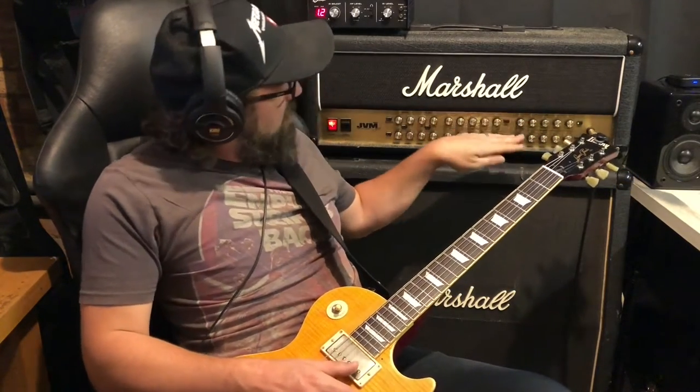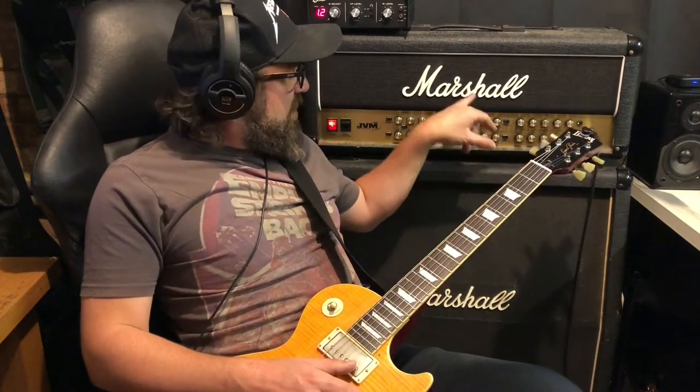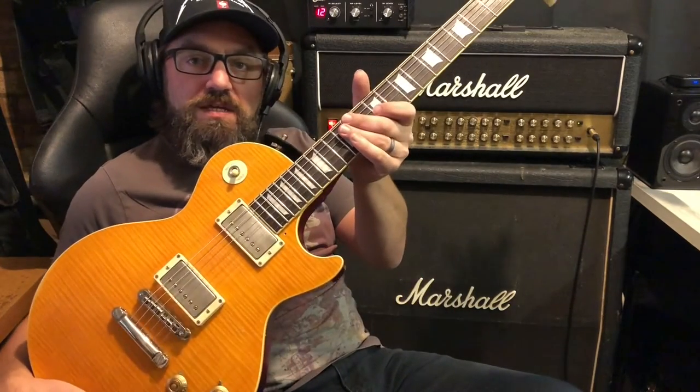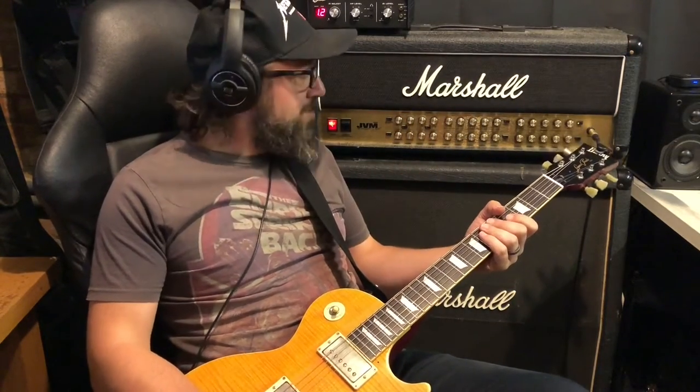So I've set it up going from clean, crunch. Now I like OD2 as a rhythm sound and then OD1 as a lead, more so. So I've just picked my favourites out of this, using my Bernie Les Paul copy. Yeah, check out this amazing amp. I always say I want one now.